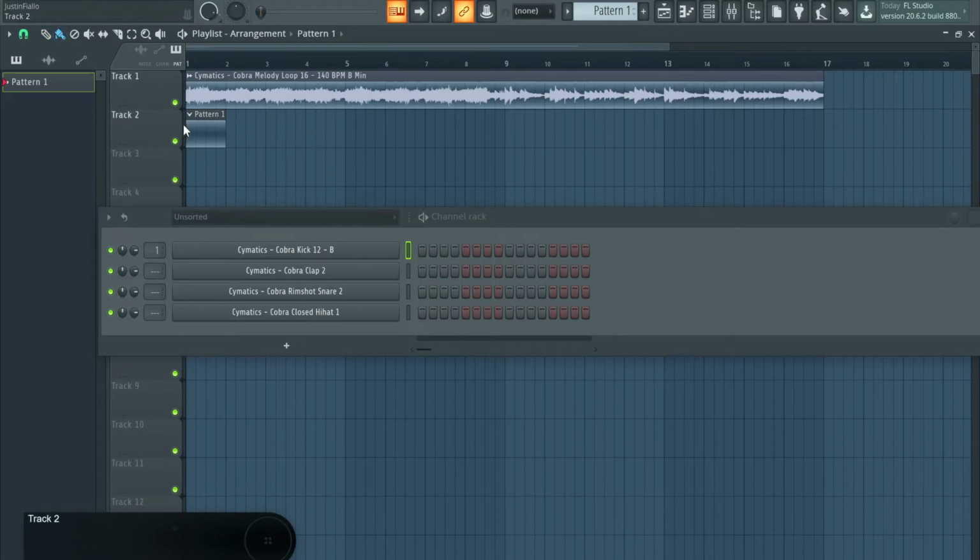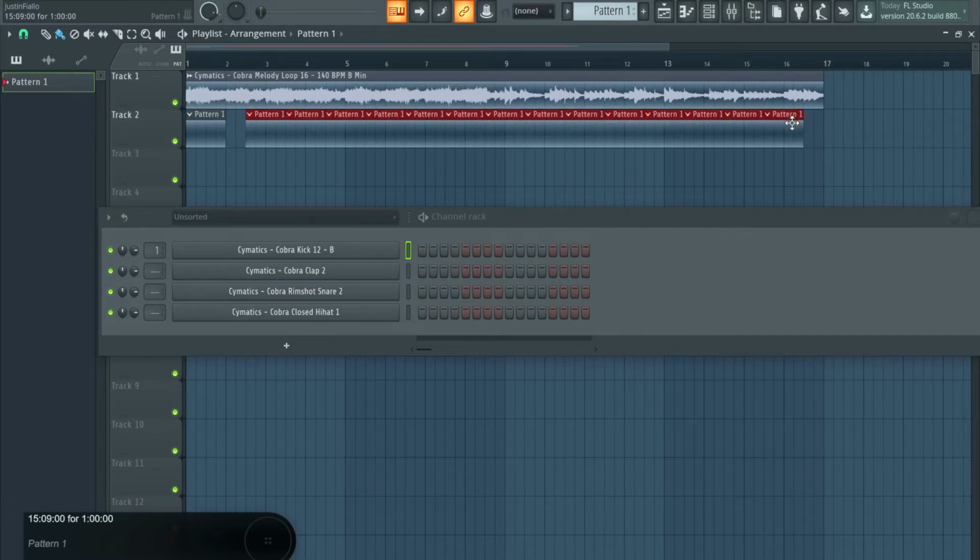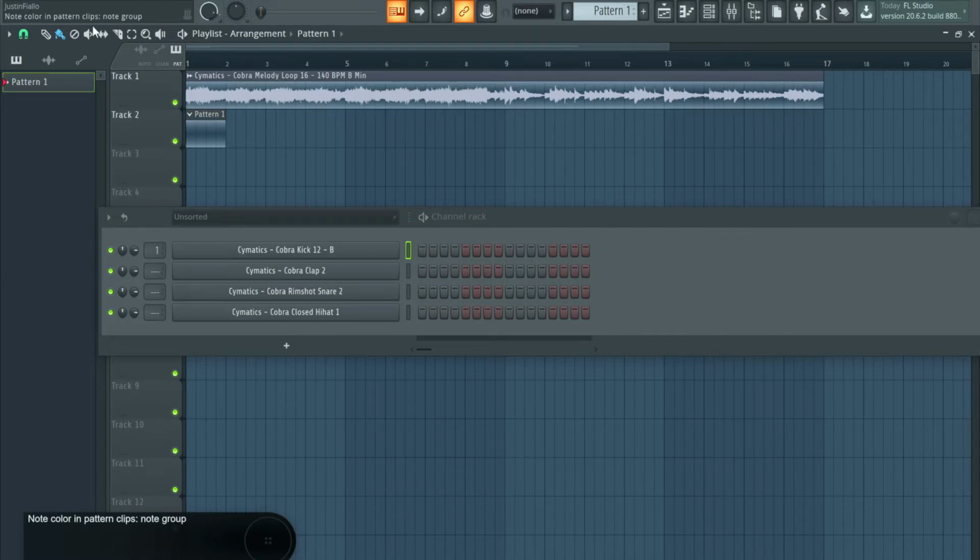Paint is similar to draw, it's just that you could do multiple at a time. The delete, this is the delete button right here. You just click it and it goes away. I'm just going to pencil that back in. This is the slip. You put one down and you can drag it wherever you want. This is the cut right here, the slice. We're getting surgical in here.